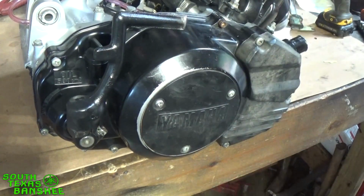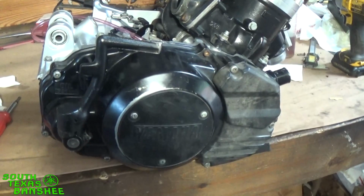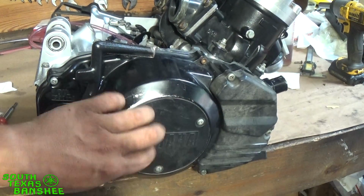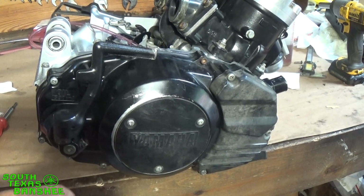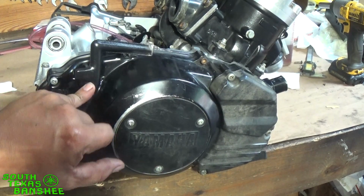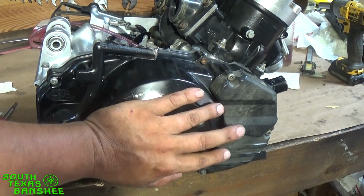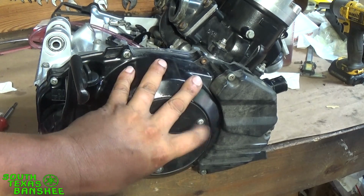And that's it. Now you guys can put in a brand new pressure clutch, steels, pressure plate. We took that out. Even the basket. There's nothing to it. If you guys don't have to do the basket, then it's less time. All you got to do is pop these bolts, pop your peg off, your brake, your kicker, these 6 bolts, and of course drain the coolant and everything first, like I showed you at the very beginning in that other segment. And then you're going to have your big nut in the middle.